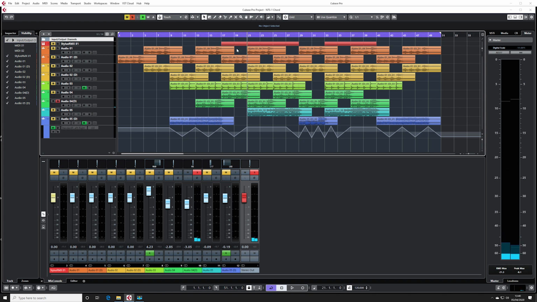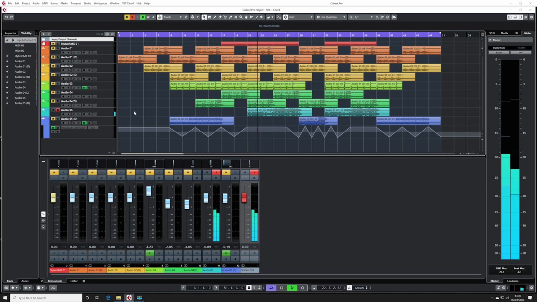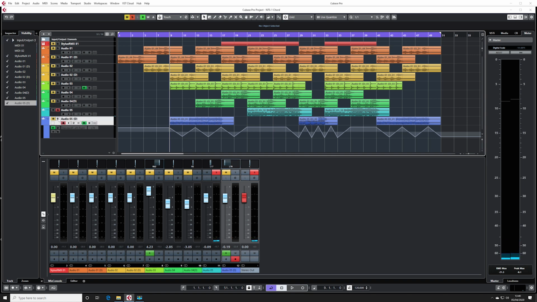Little monophonic patch there. This one down here. Nice sound. And this blue one, let's just try that one. A little arpeggio. That's it. Those are all the sounds that I've got.